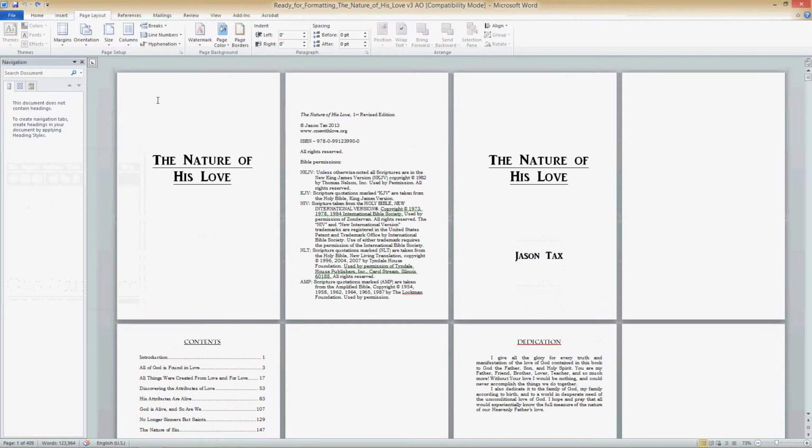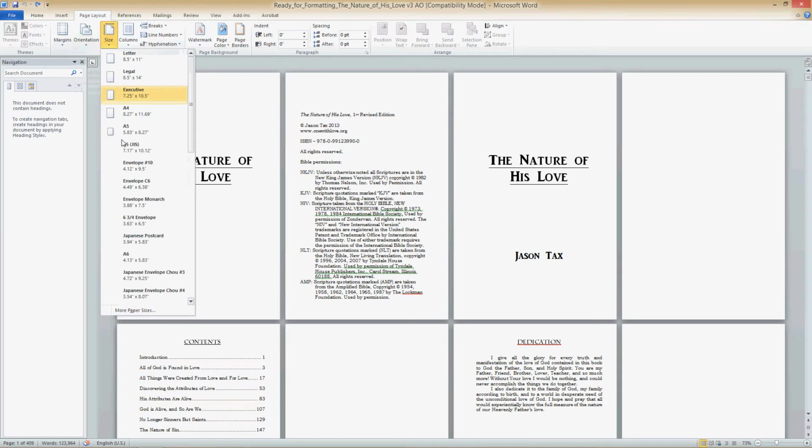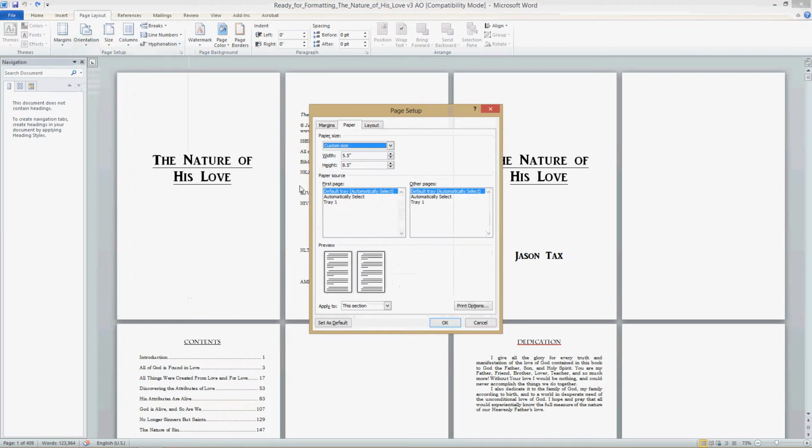One thing is that the book is not supposed to be 5.5 by 8.5, but 6 by 9. That is easy to fix, and I know the problem you were running into. If we go to page layout and go to size, I'll go to more paper sizes. You are changing it up here, but you'll notice that the default is applied to this section. You've probably never paid attention to that before since you haven't used sections.